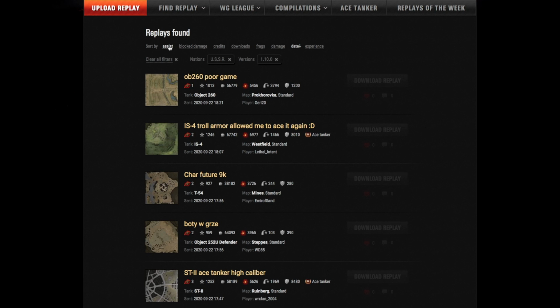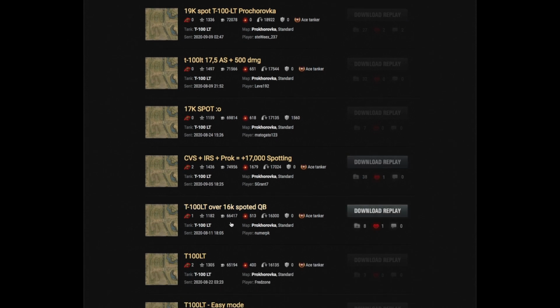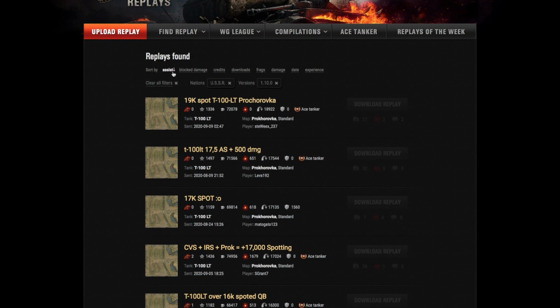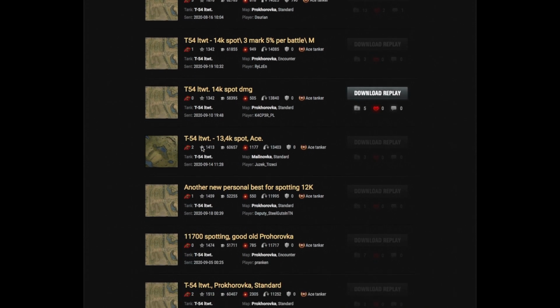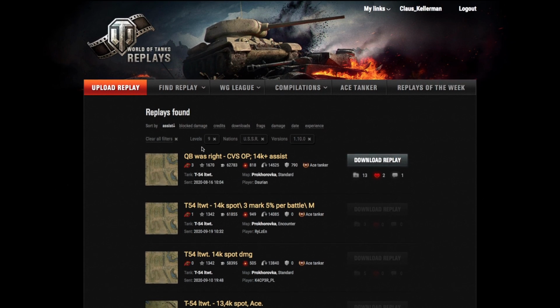Now let's just start here. This is pretty simple, right? If I press this assist, all of these results are going to be the T100LT. It's the tier 10 light tank. Obviously, it has all the top damage assist games, all on the same map. So you know which map to get your damage assist mission done. If I now sort this, and say you only have tier 9 tanks, which tank should you use to do the damage assist mission? Well, obviously the T-54 lightweight. It's got all of them. Look at that. That makes sense, right?